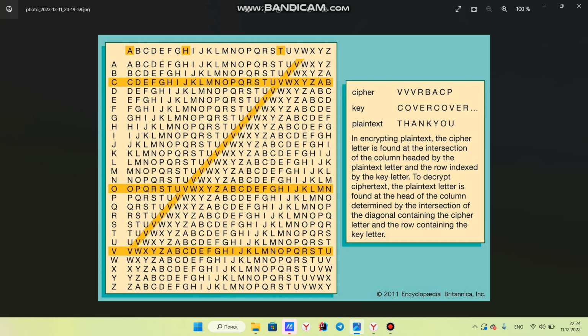The next is the Vigenère cipher. The Vigenère cipher is a method of encrypting alphabetic text. It uses a simple form of polyalphabetic substitution. A polyalphabetic cipher is any cipher based on substitution using multiple substitution alphabets. The encryption of the original text is done using the Vigenère square and the Vigenère table. The table consists of the alphabet written out 26 times in different rows.